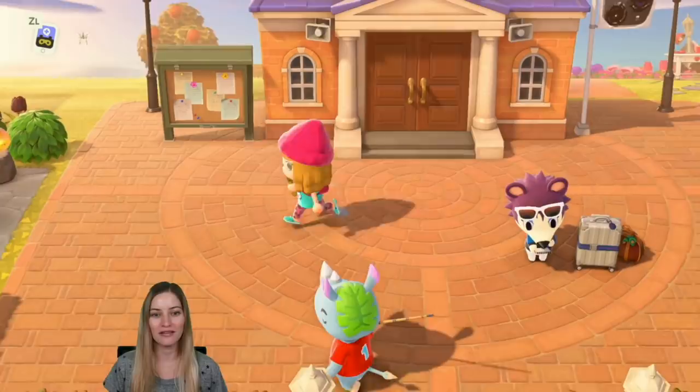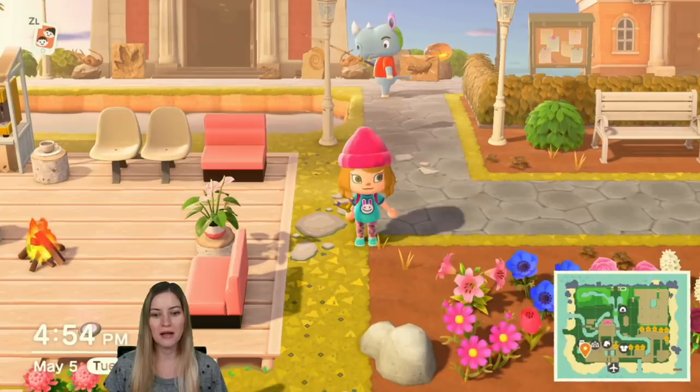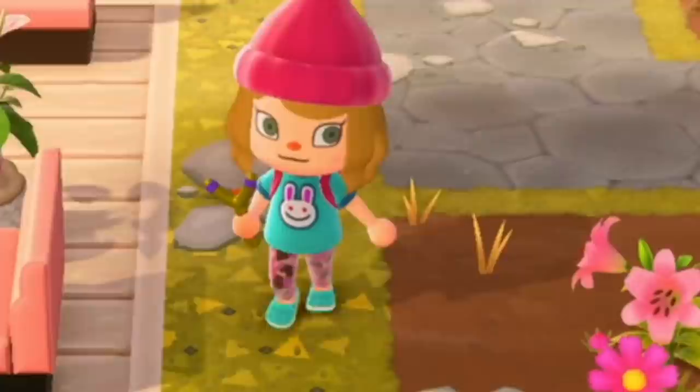We got a little tea set over here, I've got some pretty colored flowers. I've also been planting weeds, because they make such a nice little decoration, but then when they grow too big I just pull them and then replant them. It's so unbelievably time-consuming. I don't know what I'm doing with my life anymore, but it doesn't matter.